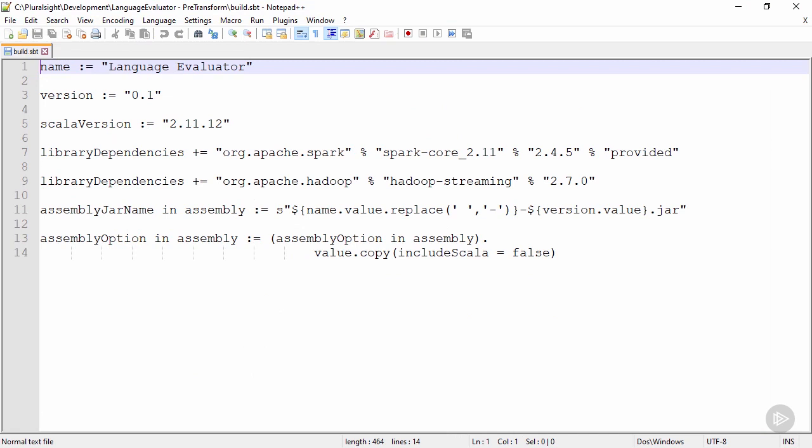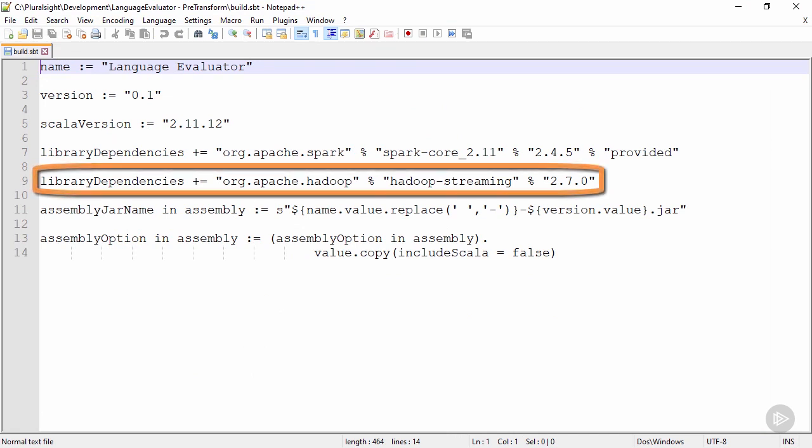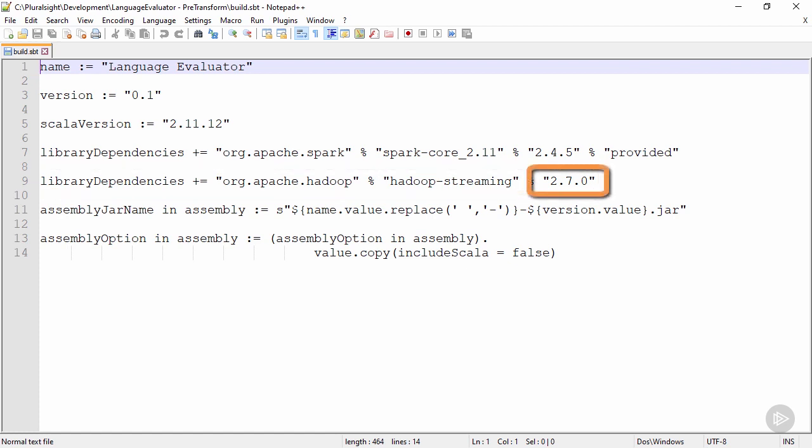Our build.sbt also needs to add the Hadoop streaming dependency, as it isn't part of the standard Spark packaging. Make sure to use the same Hadoop version as you chose when picking your Spark distribution, or else you'll potentially run into dependency collisions. And now that we'll be using non-Spark dependencies, we'll need to create a jar file containing those dependencies, often referred to as a fat or uber jar.